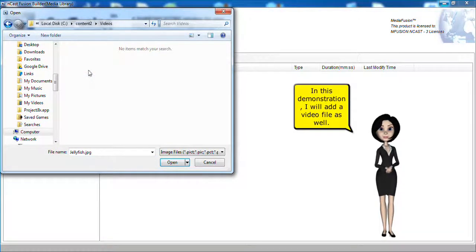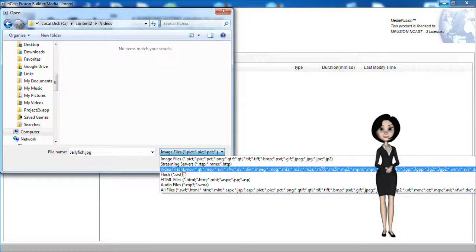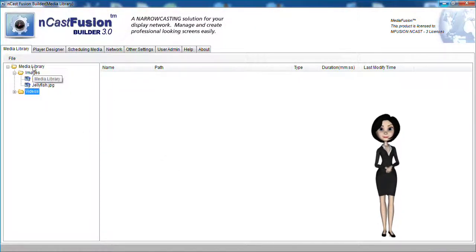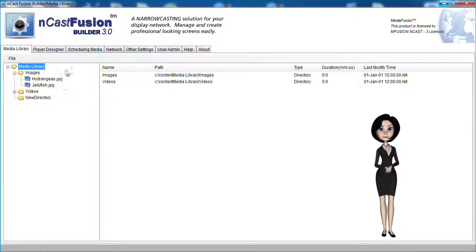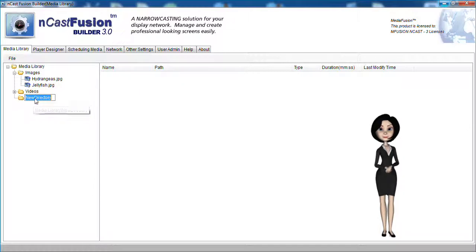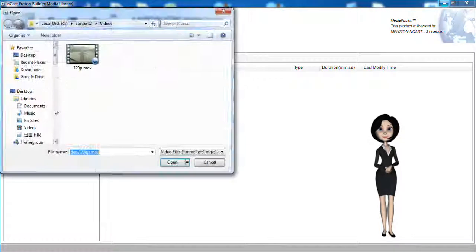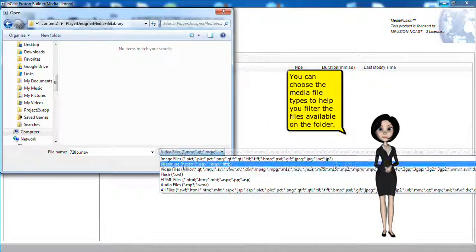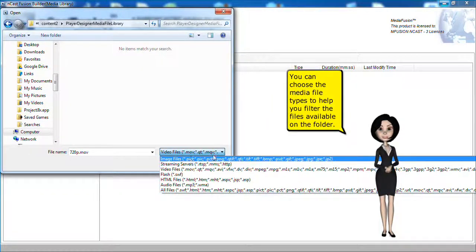In this demonstration, I will add video files as well. You can choose the media file types to help you filter the files available on the folder.